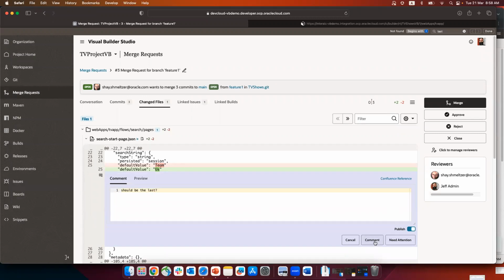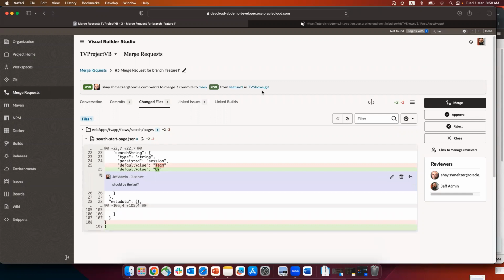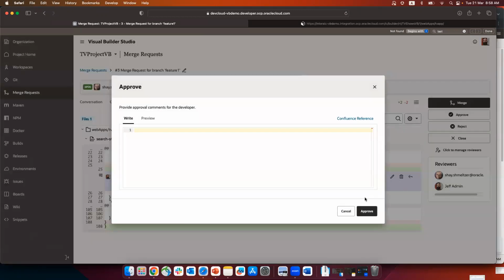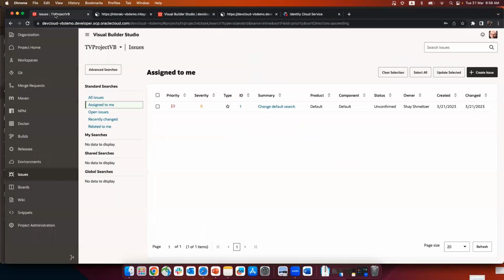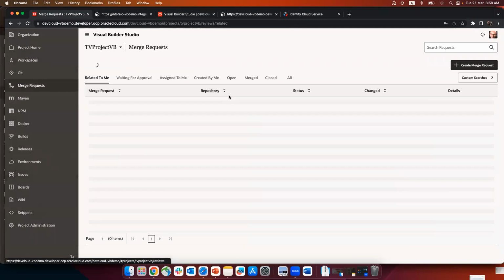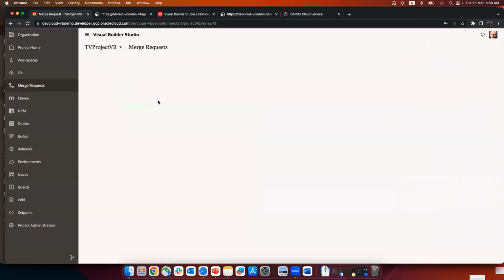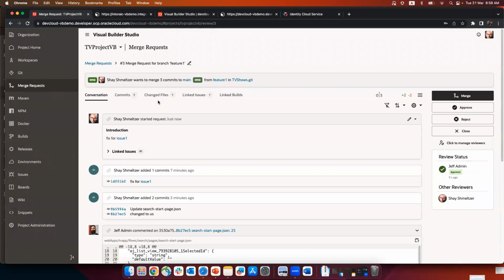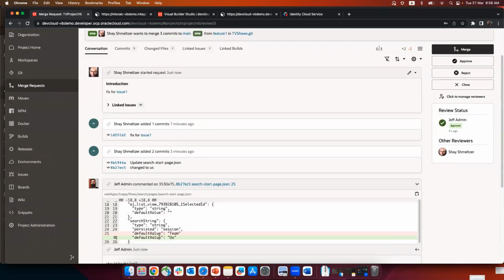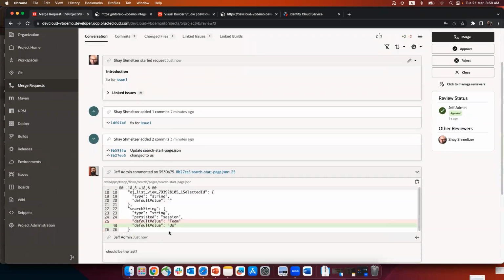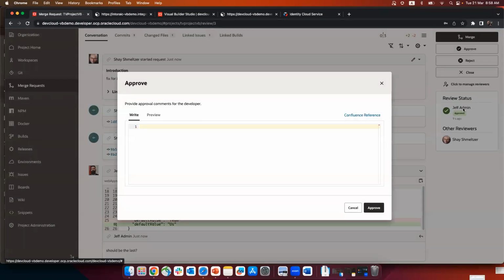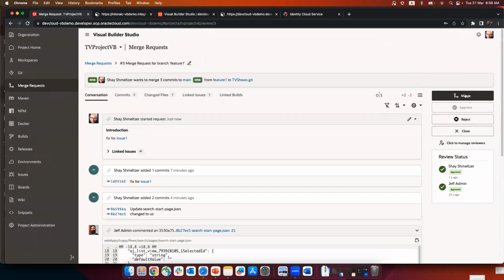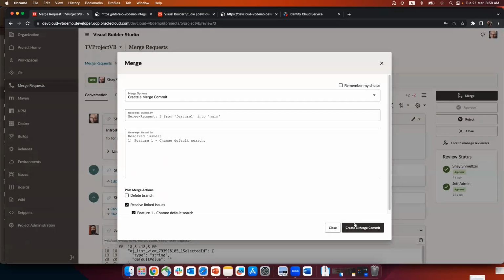I can then review his comment. If he's okay with the code, by the way, he can click approve and say this is approved in terms of changes. I can go as a developer in my project, look at the same merge request, see the whole discussion, and see the feedback from Jeff. So we have this code review going on here. I can see the comment he gave me on this line just now. I can reply to his comment. I can also approve the changes. Right now it's just Jeff. If I click approve, both of us approve those changes, and then we can merge them into the main branch.